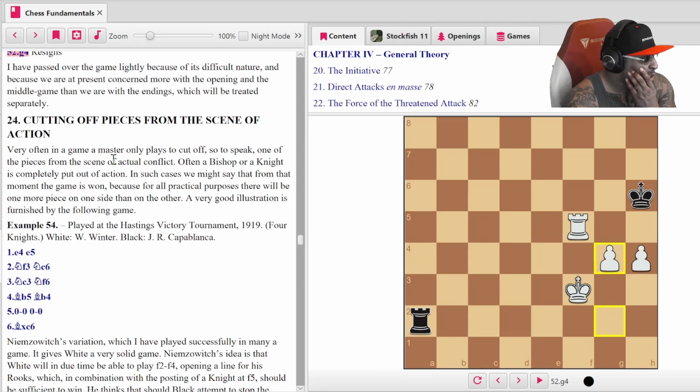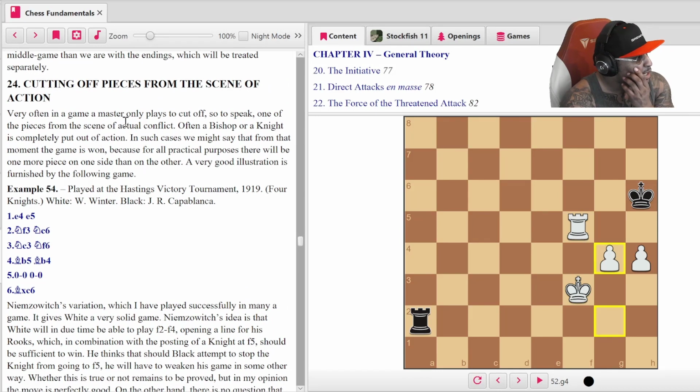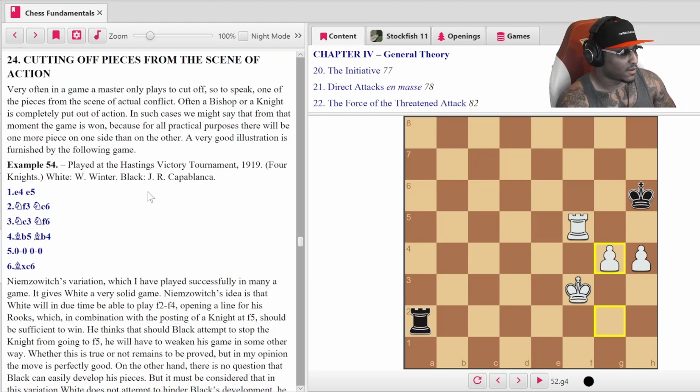Cutting off pieces from the scene of action. Very often in a game, a master only plays to cut off, so to speak, one of the pieces from the scene of an actual conflict. Often the bishop or knight is completely put out of action. In such cases, we might say that from that moment the game is won, because for all practical purposes, there will be one more piece on the side than on the other. So let's look at the game.